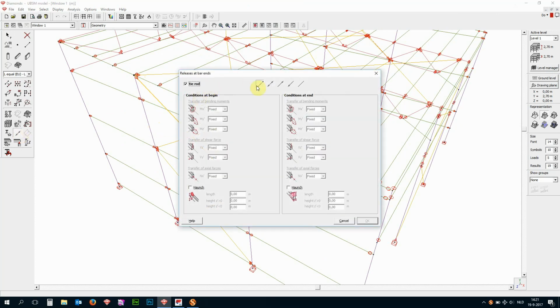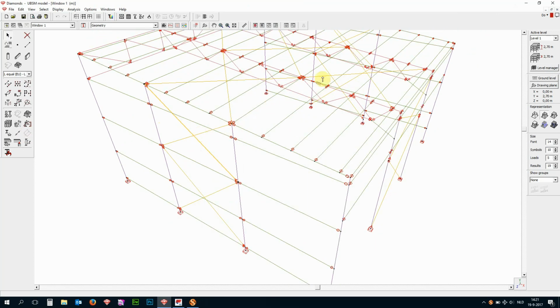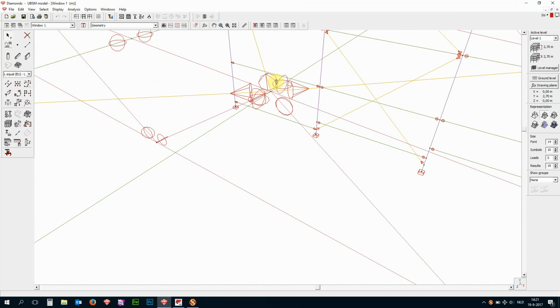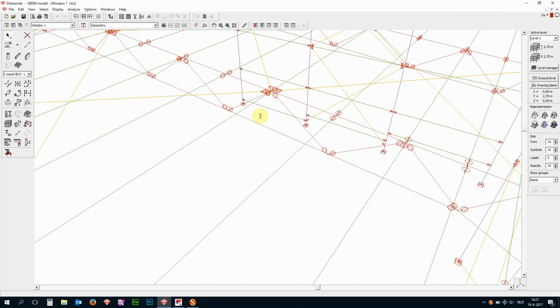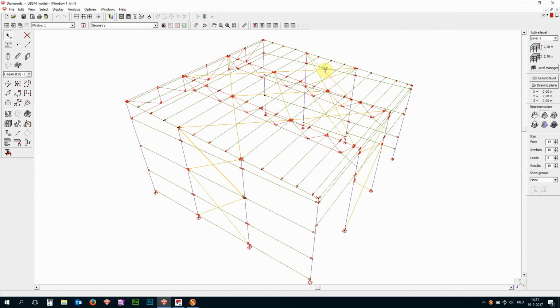That means it can only take on tensile forces. And as you can see, if you zoom in a little bit, all bars coincide or meet in one and the same node, which is the aim, of course, of a good analysis model.